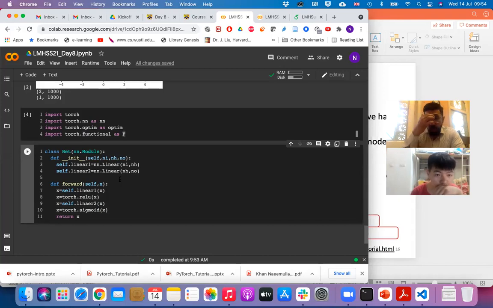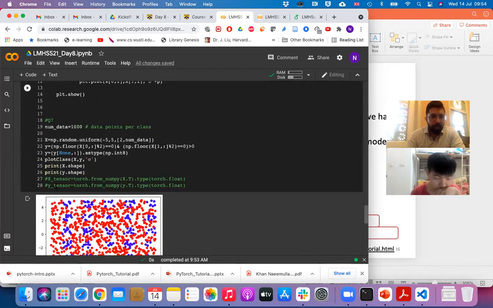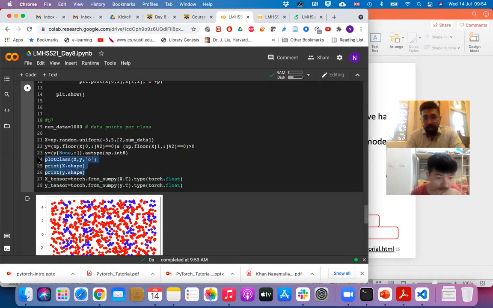Okay. Now let me do this. Remember the data that I had defined in previous classes. It had the data along the columns, but now we want to do it along the rows. So that's why I do this when I convert it.